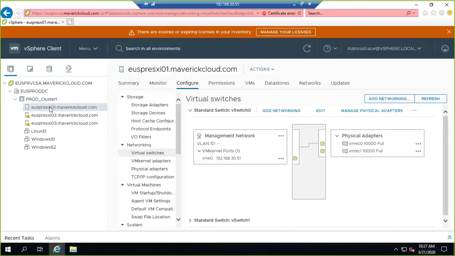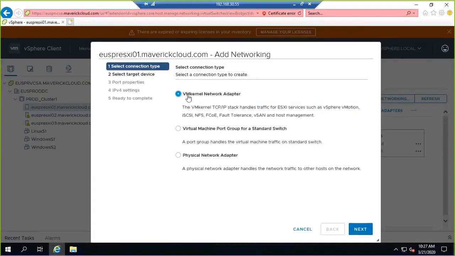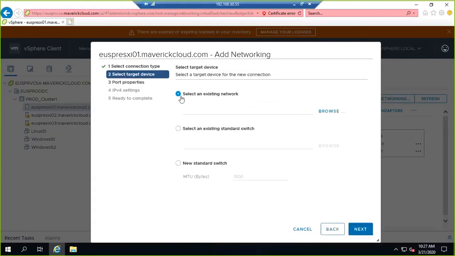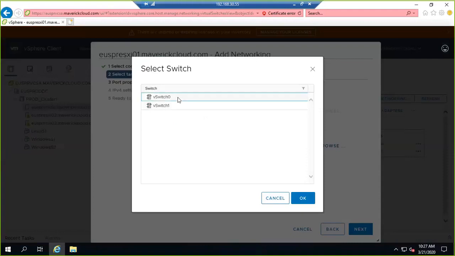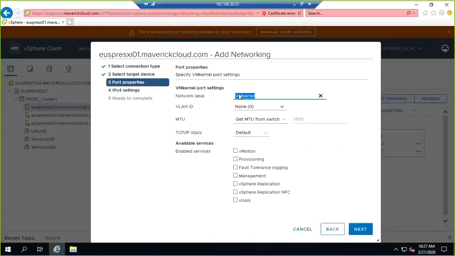Go to the ESXi host, kernel port, add networking. So VM kernel adapter, new VM kernel adapter. You want to create a kernel adapter on the existing switch, switch 0. Next, network label, VM kernel 2.